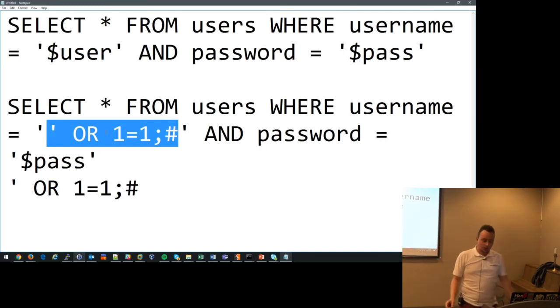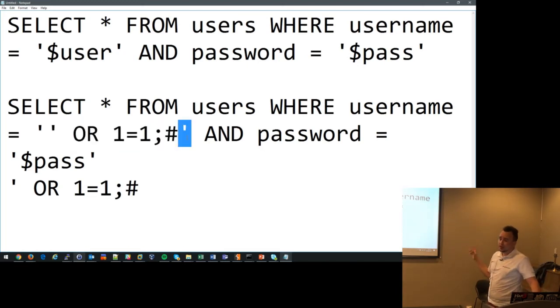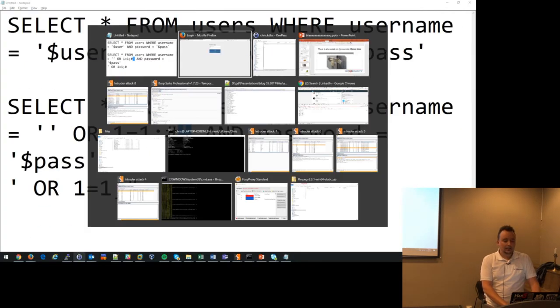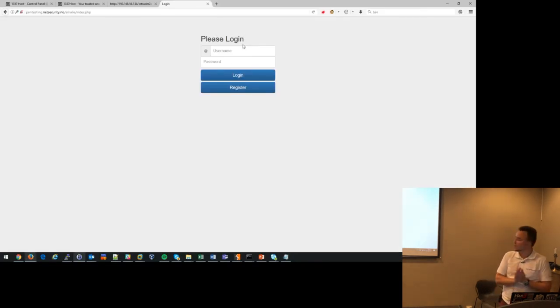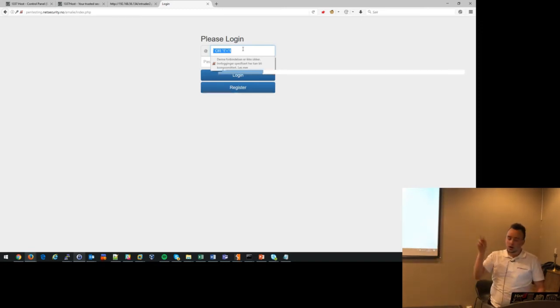But wait, if this is true, you see this little tick up here? This is the one the developer added. If this is true, we can log on with a different user as well. Let's see if we have a full understanding of this application. So what if we say, look, empty username or string1 equals string1, and then we let the application add the final tick for us. So no semicolon, no hash sign.